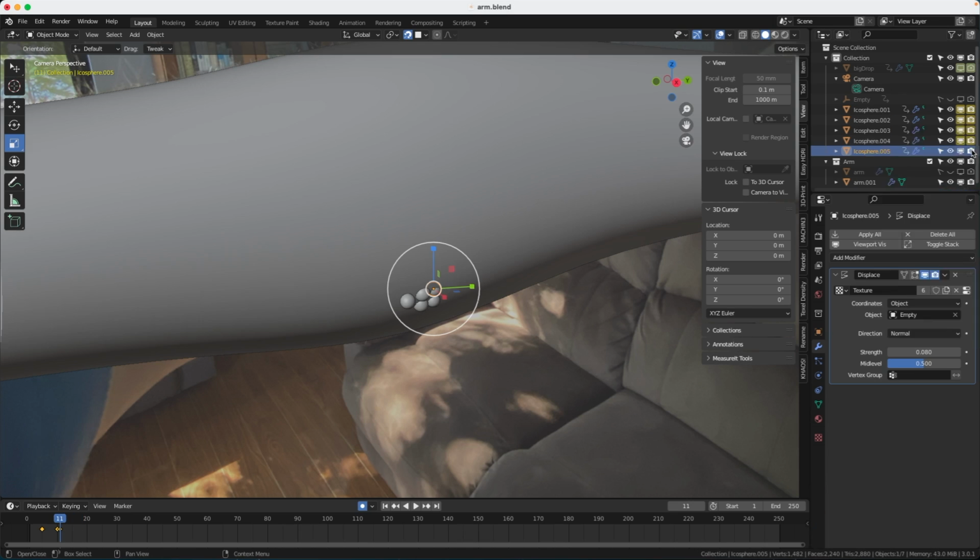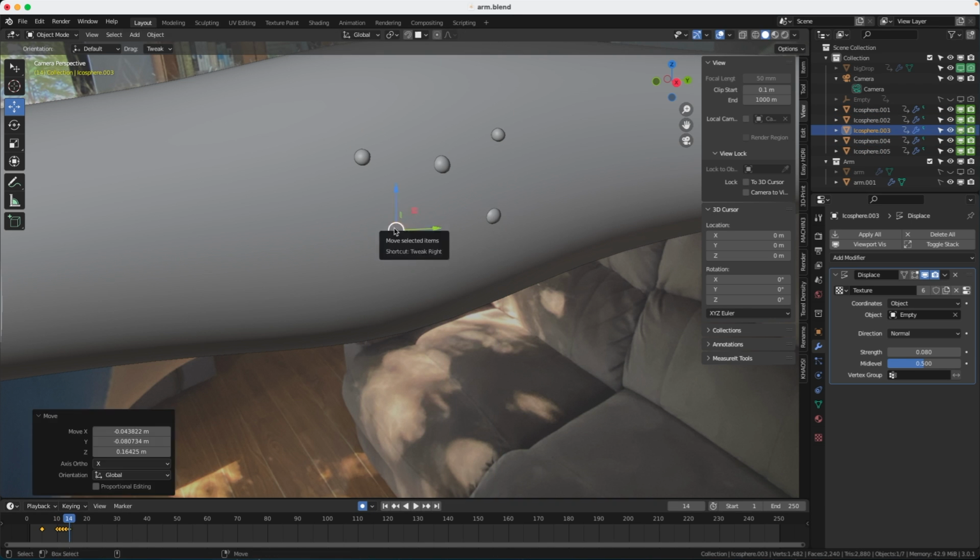Right after that, you probably guessed it, I'm going to go back one frame to frame 10 and make them disappear, so I'm just going to turn them off. Since I'm on auto keyframe, I just need to click on the icons. I still have my snap to face on, and now all I need to do is to move one frame and move my little spheres around. So I move them where I want them, change frame, move them again, change frame, move them again.